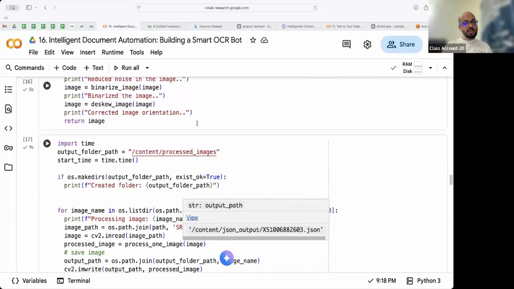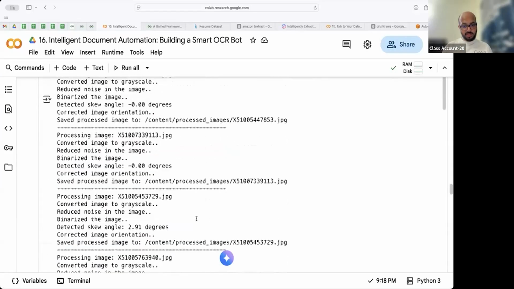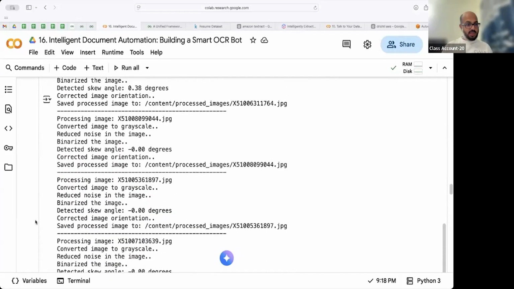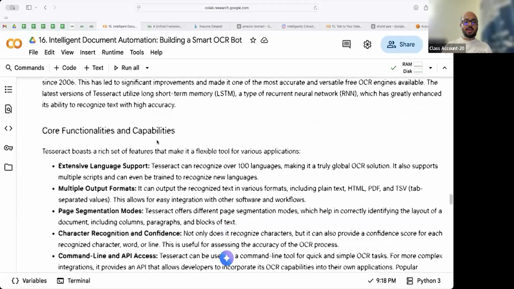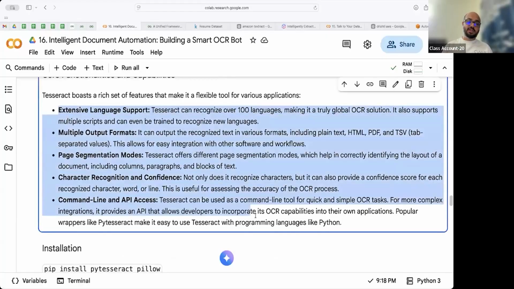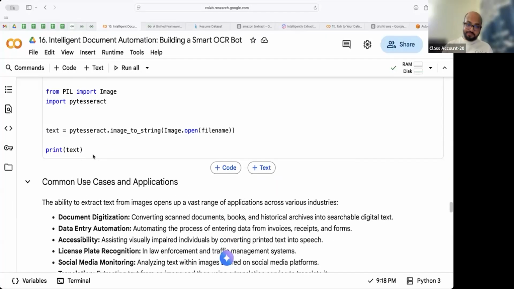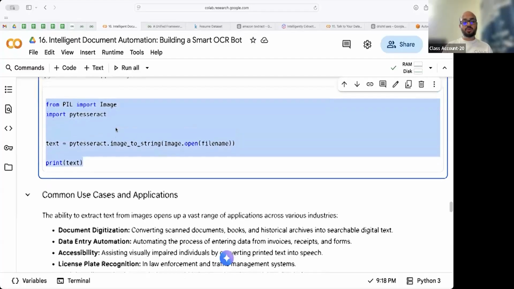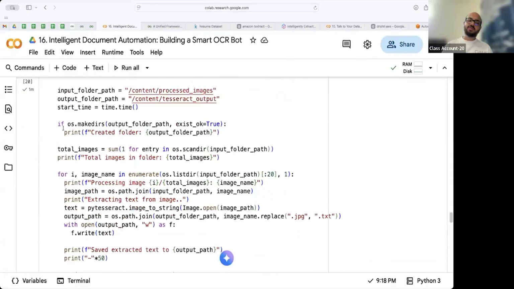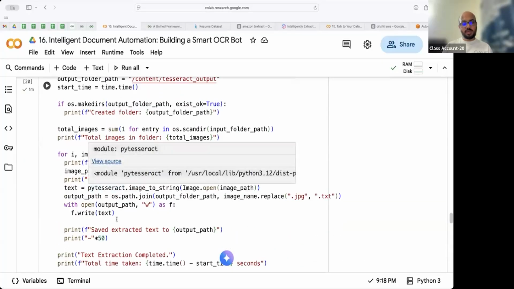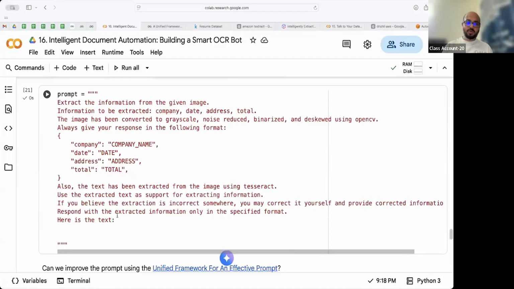Then we did a for loop to process the images. What else? Then we learned about Tesseract and its really powerful capabilities, and we learned how to send one image to Tesseract in Python, and then we passed all of the processed images to Tesseract, and it gave us some output.